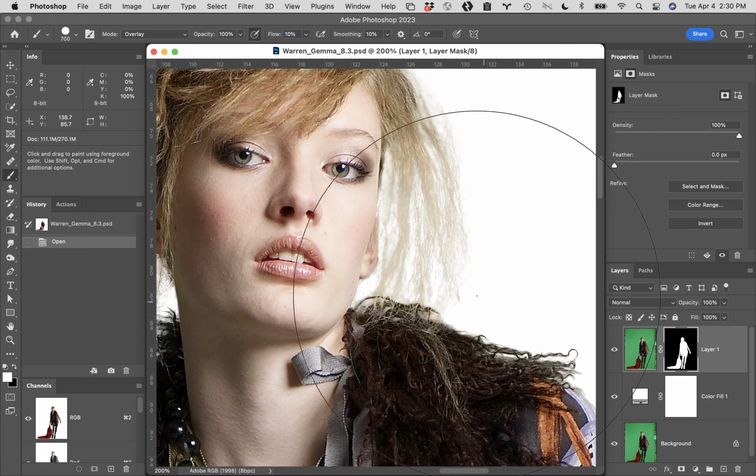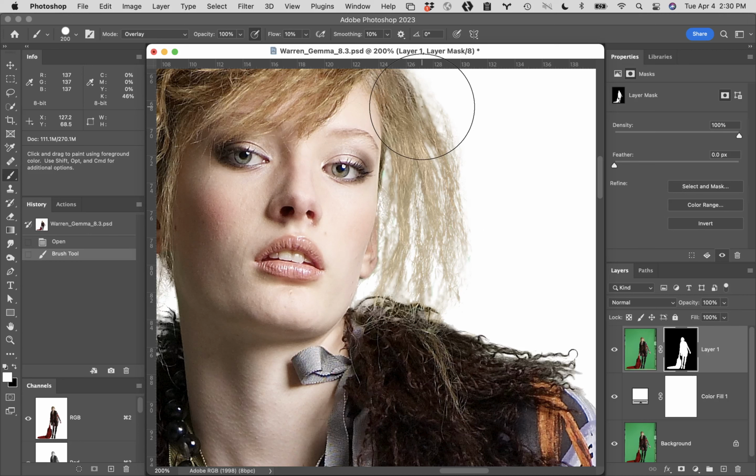Again, this is a mask. What I need to do is show more texture, so I want to be painting with white, not with black. I'm going to make my brush a little bit smaller. With only a 10% flow set to overlay, it will only build in tone, so it's sort of like I'm dodging it in. So this is now my before and after, and you can see it's restored an enormous amount of the hair detail. It's just a really quick fix. Are we good on this part? Are there any questions about any of this?